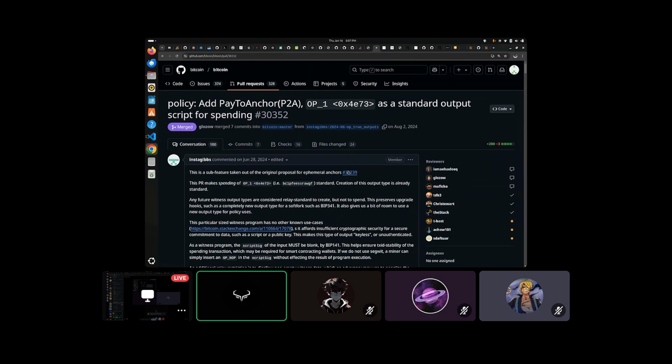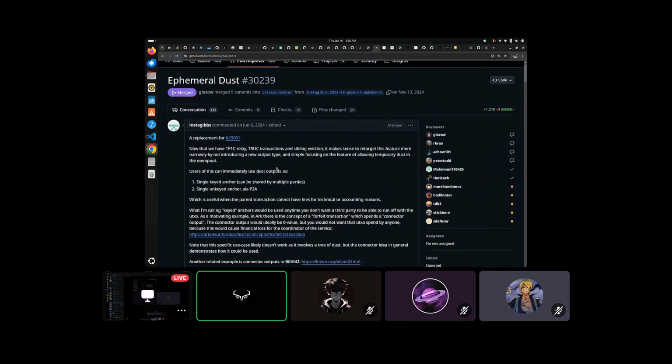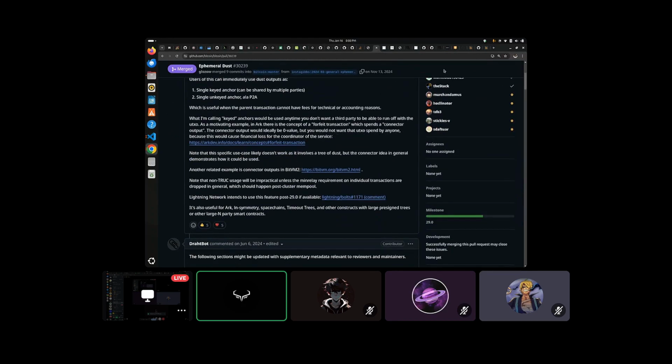So let's go a bit more in depth. Let's see what ephemeral anchors do, and what the version 3 transaction relay is, and all of this.